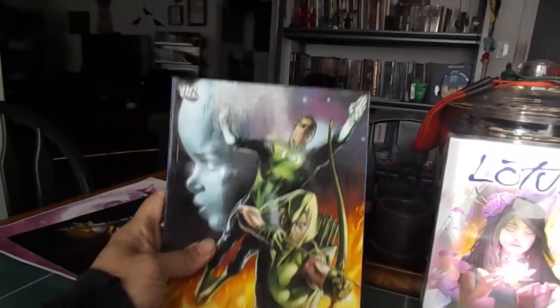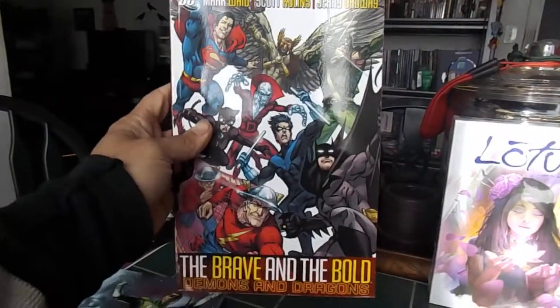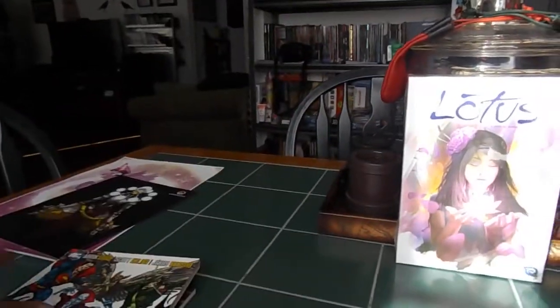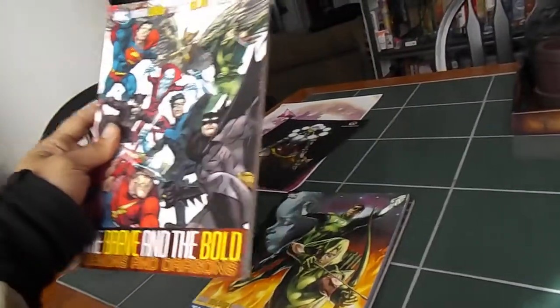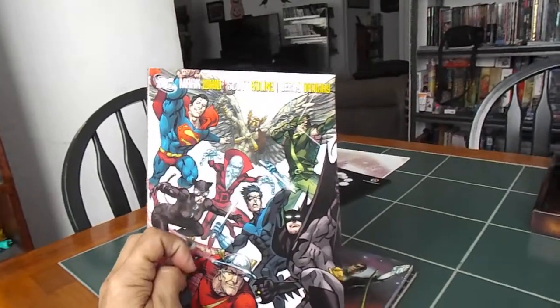Brave and the Bold. This one is number 4, and this one's number 3, right? Yes, number 3. Didn't have 1 and 2, but the gent was actually really, really nice. Had lots of info. And he was able to confirm that these were both self-contained stories, so I don't have to worry about coming in the middle of something. And truthfully, I saw Deadman, another one of the DC Dark heroes, on the cover, and I was like, okay, I gotta get this.